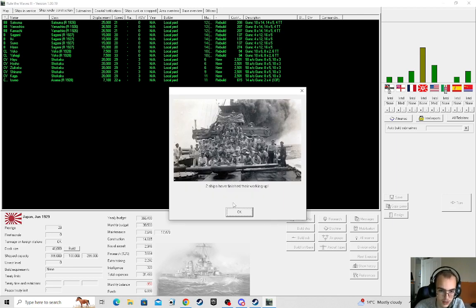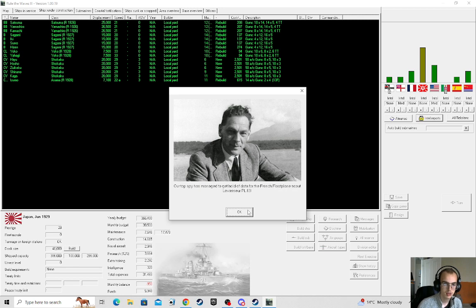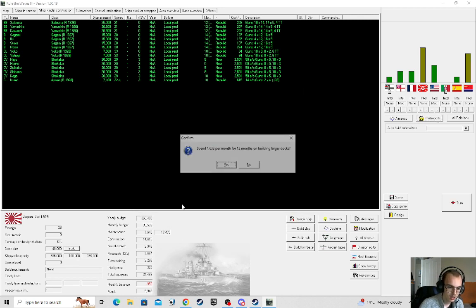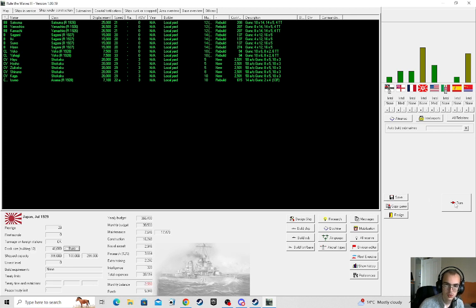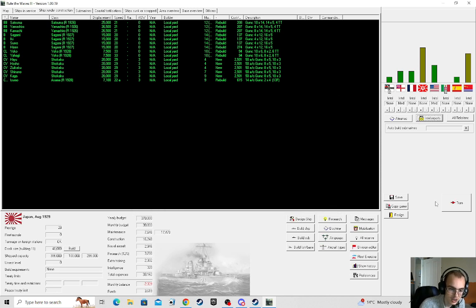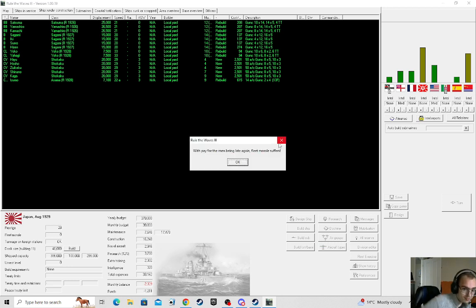Two ships have finished construction, working up, I mean. That's the carriers, deck park. You know what? Go for it. We're gonna get more dock size. I know our budget isn't gonna last the time we need it to. Shinano and Kaga are gonna have to be halted again. Pay for the men being late again.